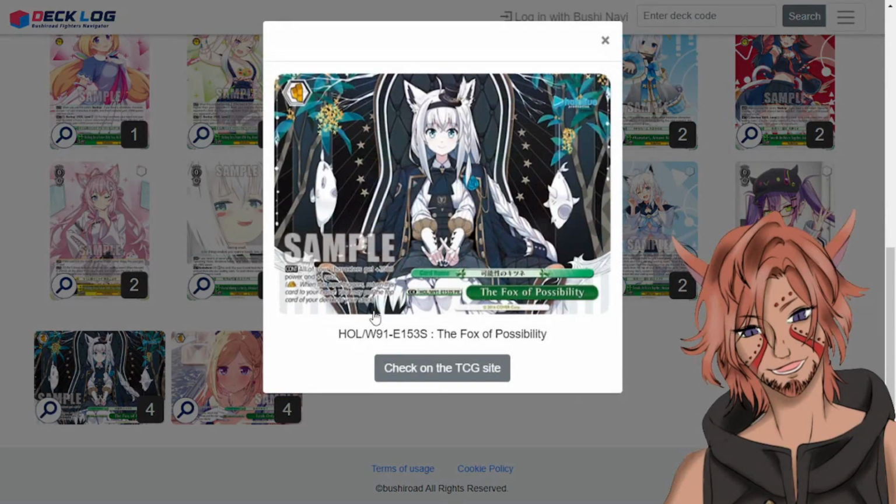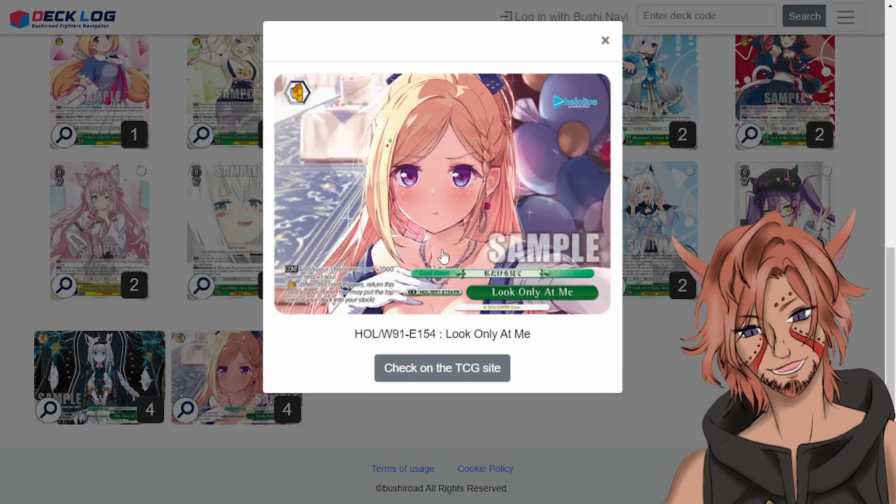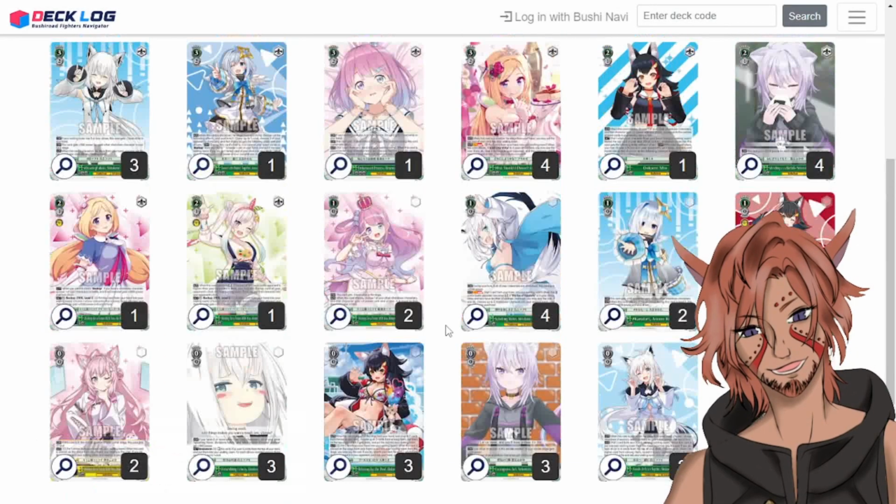And that's going to be it with 4 copies of the Fox of Possibility. I chose the promo versions for the full art. It just looks so good. And 4 copies of Look Only at Me for the Aki Rose combo. And that is it for the deck.